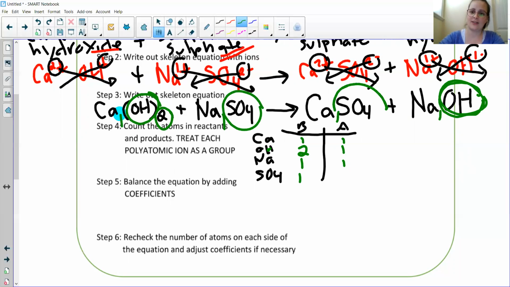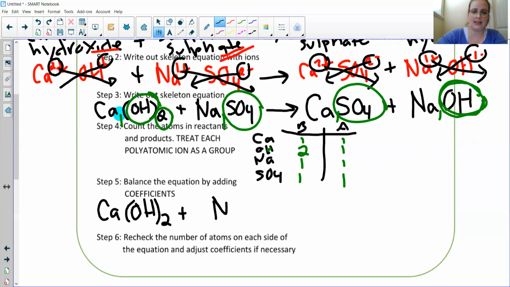How many sulfates are there after? There is 1. And if you look at this, you're like, it's almost balanced, and that's true, but it's not completely balanced. So we have to balance it because if something is not completely balanced, it means the whole thing isn't balanced. You can't just say it's good enough.